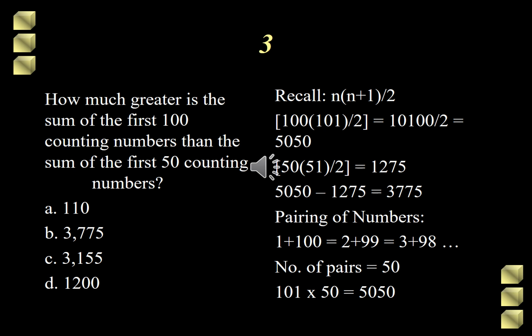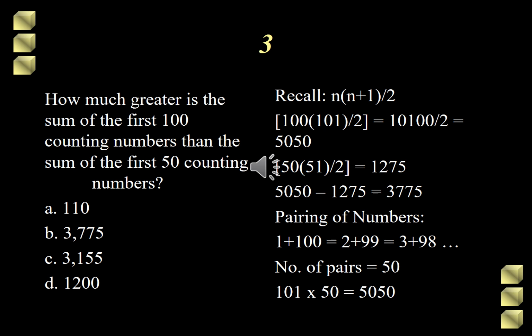Okay, now the concept of this series was presented centuries ago by Gauss, and he found an interesting pattern, which is when he paired the extremes. So the extremes of this number series, extremes meaning the first and the last. The first number is 1 and the last is 100. So if you add this pair, you have 1 plus 100 is 101. And the next pair is 2 and 99. So 2 plus 99 will also give you 101.